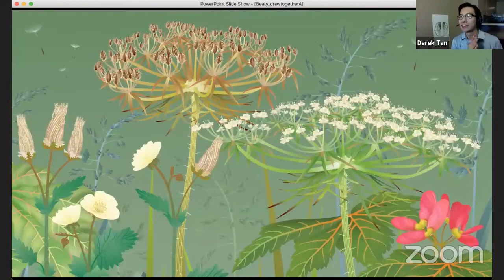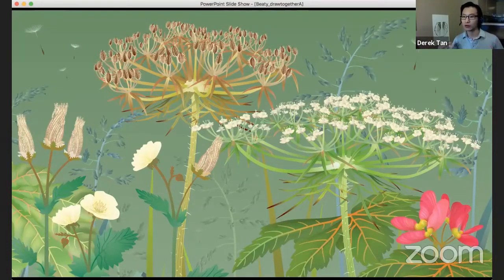And finally, this is actually a vector illustration, going back to the idea of vectors. This is something that we printed in the museum, and it was about 10 feet wide. The great thing about vectors is you can blow them up really big and you don't lose the quality. This is using a more computer-assisted type of illustration to create a more immersive environment. That's happening more and more with, say, 3D modeling, or for instance, we just had some 360 drawn environments that we're showing in the museum.